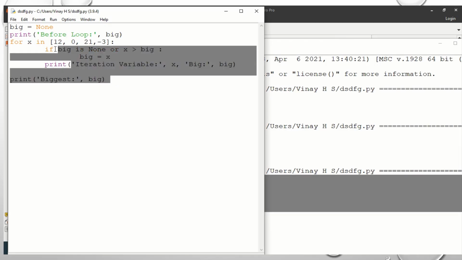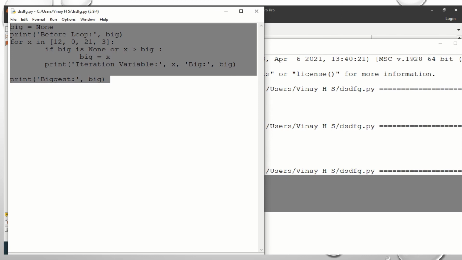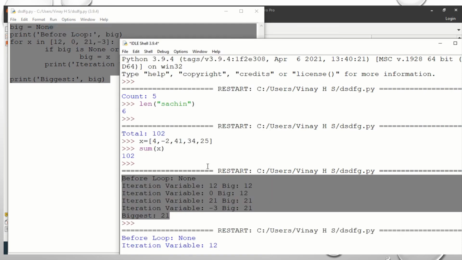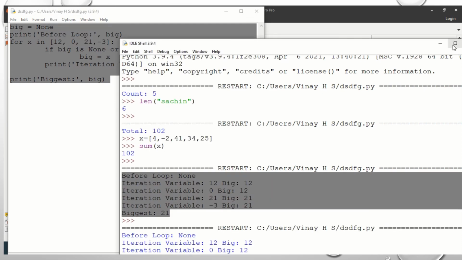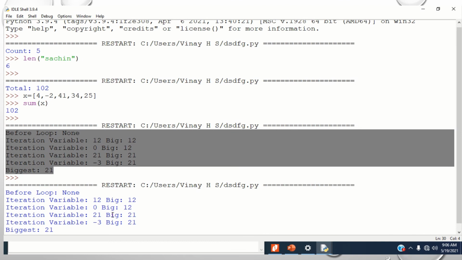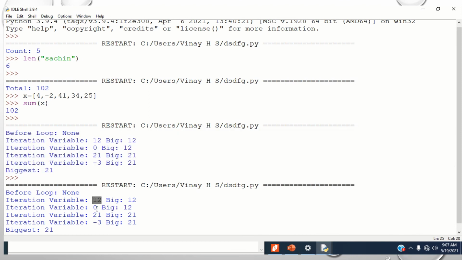This code will give the biggest of the numbers. Just run this code and it will give the biggest number. Here our list consists of 12, 0, 21 and minus 3. Among these four, the biggest number is 21. So 21 is the biggest number.